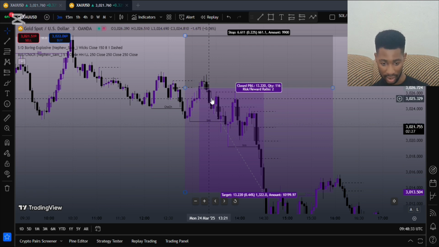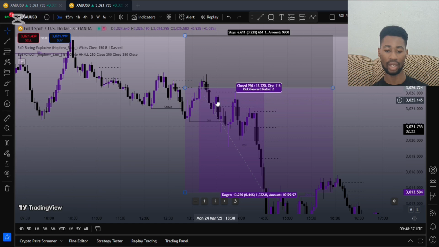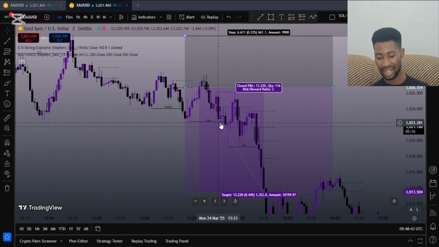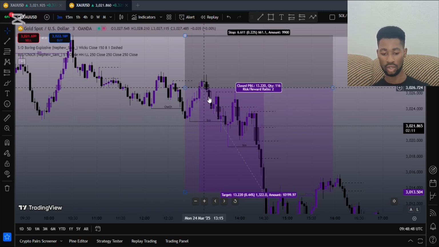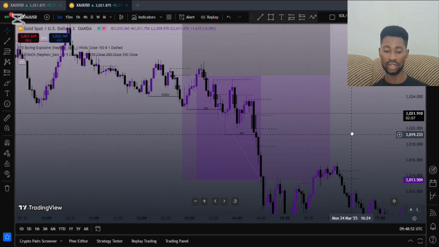If you wanted to enter at this point, you can't enter again. The price went back up but didn't tap you again, because now the confirmation of the downward trend has been formed. So you need to just enter at the change of character, tap you in. Once you saw a break of structure, you saw a break of structure again to the downward side, and then we hit our full TP.